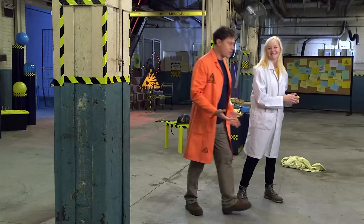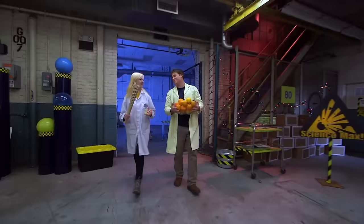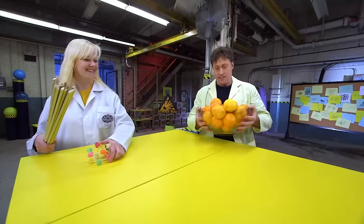Perfect. And I'll get a yellow lab coat. I don't know why that didn't work. Is this a maxed out number of oranges? I think so. Or is it just a medium out number? We don't really need many more oranges than this. No. So, there we go.